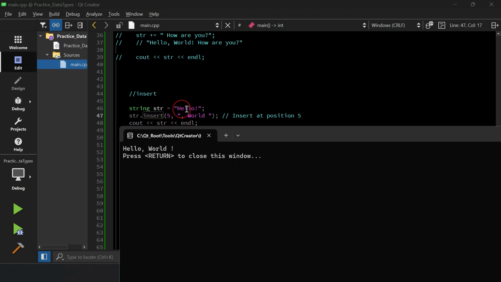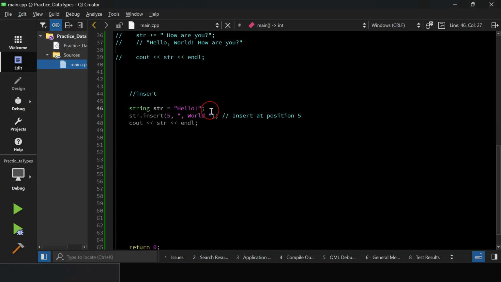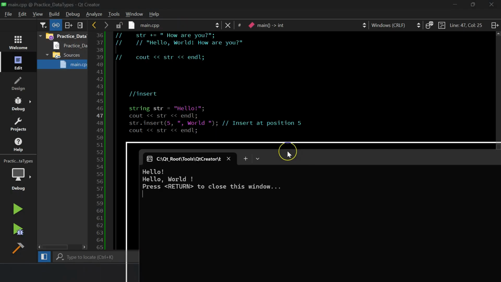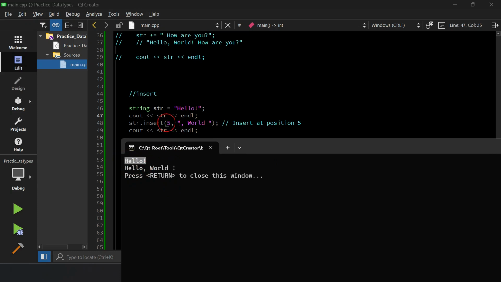In the original part, we wanted to insert it at the index 5. So index 5 was this mark, and this mark was here initially. Let me see out str. Let me just show the original also. Yeah, so the original is hello, but when we are inserting the comma, space, word, space at the 5th index, it is putting this part, exactly this part, and then we are having the mark in the end.